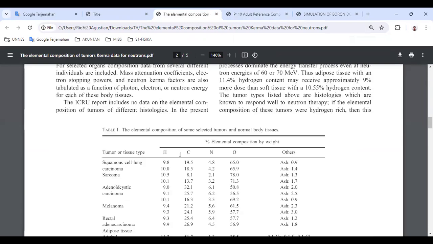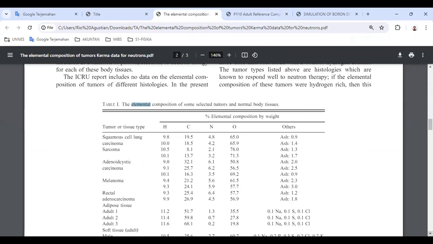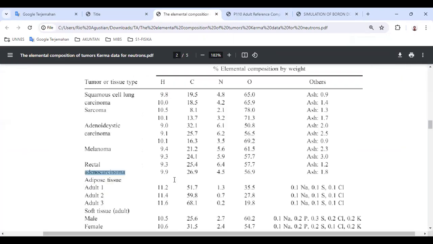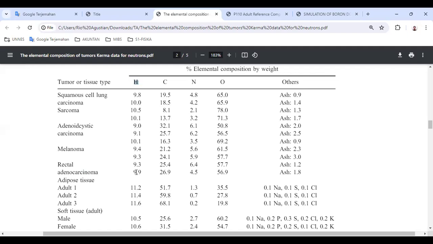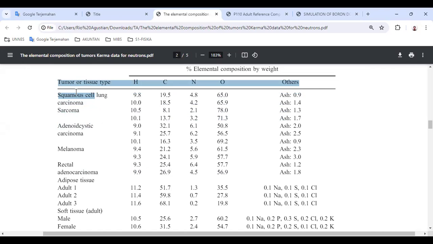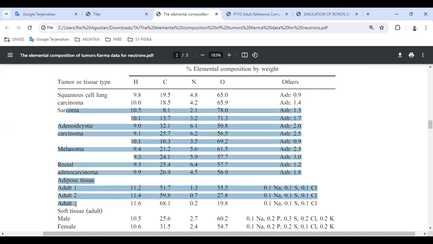In this publication, there is an elemental composition of tumors. So it depends on what tumor you want to create. For example, in my research, it's adenocarcinoma. Adenocarcinoma consists of hydrogen 9.9%, carbon this much, and then you can read the rest. Each cancer, each tumor or tissue type, actually has a different material. So yeah, this is the material.